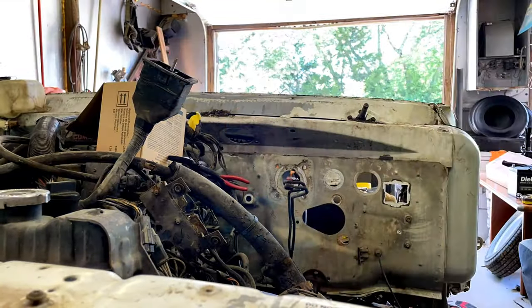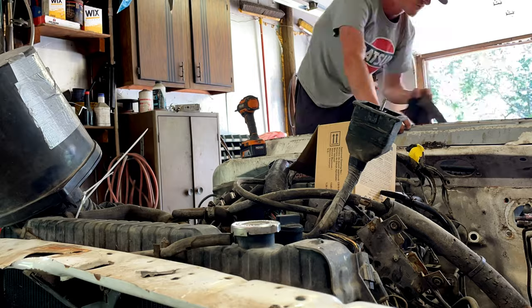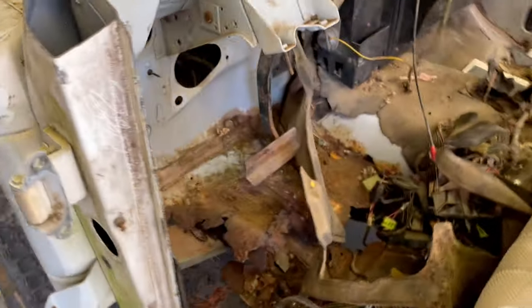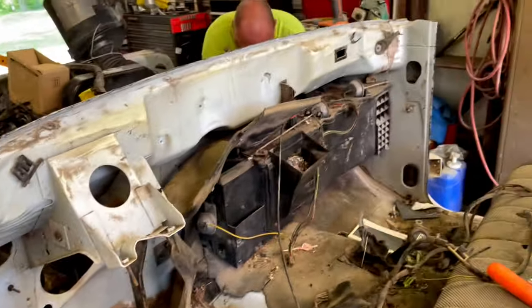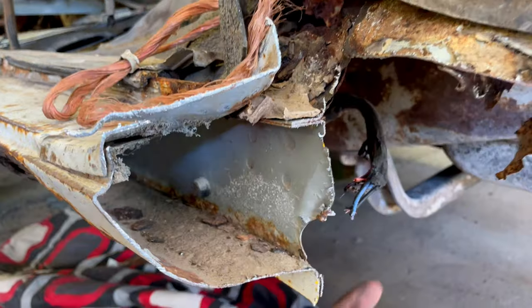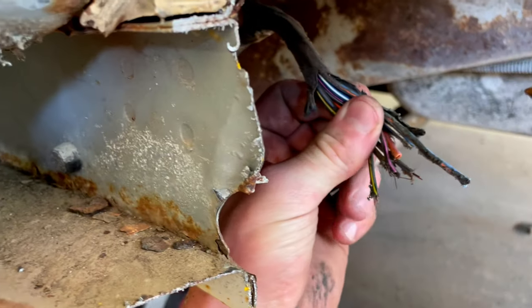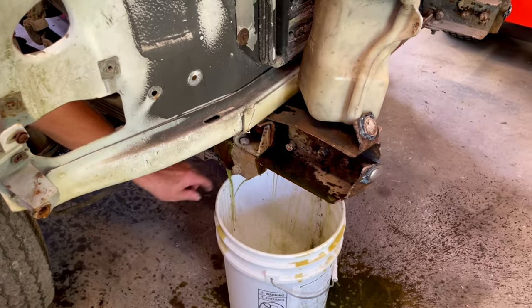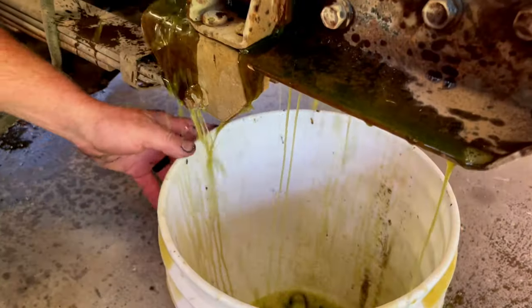Not sure exactly how that's going to work yet, but we'll get there. The driver's side is basically naked over here — got everything through that needs to be through. Now we got to get the passenger side done with the AC box and everything. We wanted to save all the wires, but when we cut the cab off we might have snipped into eight wires running to the back — probably for the taillights. That stuff's looking pretty rough.